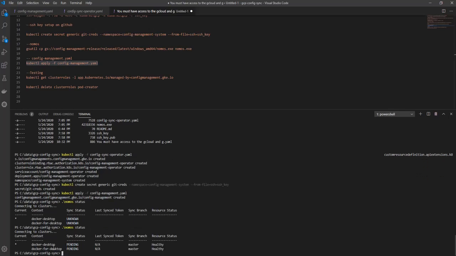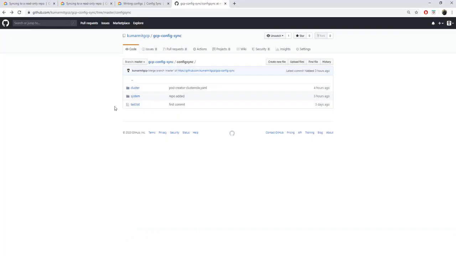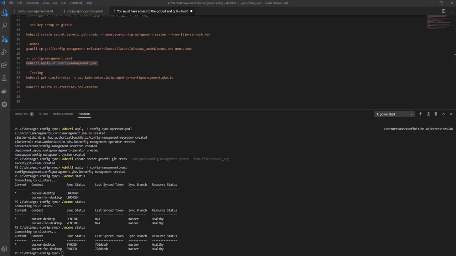These two clusters are in the pending state, and now it is saying that it is synced. This is very important. Once it says synced, that means all the configuration which was defined in my GitHub repo is applied here. So everything will be available here.